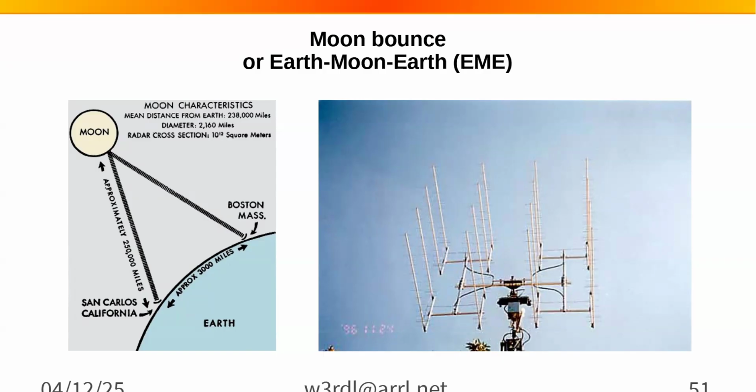There was a thing on YouTube I saw a while back, and this guy, some doctor type, claimed he hit it with a 100-watt radio. Well, it turns out you have to do it at apparently a very low angle to the moon and some other stuff. And of course he had a preamplifier on the antenna, things like that. There's books written about this. The brute force way is a really big antenna array and a really good receiver.